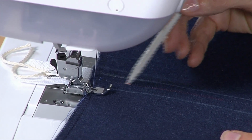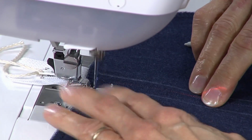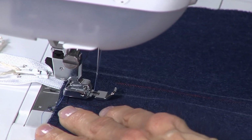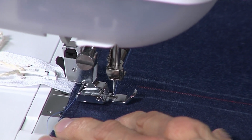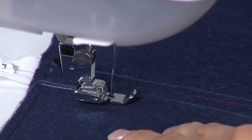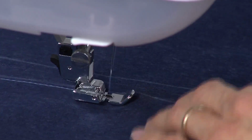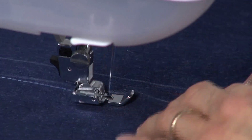Right there. So hopefully you can see that little bit of that red line. And now I am ready to sew. Now if you don't get right on your, I'm going to reverse there a little bit. If you don't get right on your chalk mark, that's okay. You could go a little wider. About a 1/4 inch is pretty much standard. You could go a little closer if you want to.